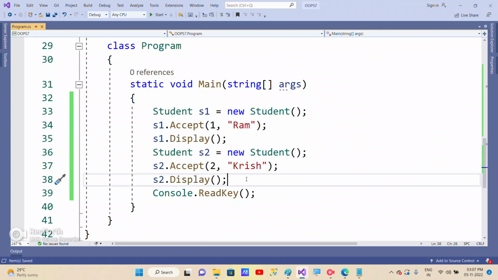In such a case, it is better to go for static data members, like university name or whatever value is common for all, like company name, head office name for all the employees will be the same, head office address. So make it static, static string head office address common for all the employees, but branch address is different from each other, make it non-static. Guys, are you understanding what I'm saying?